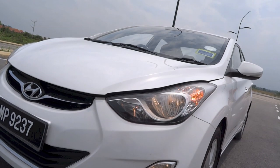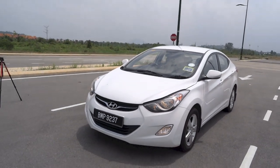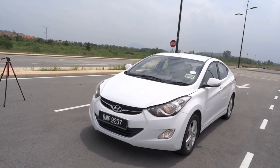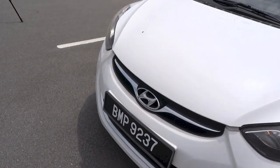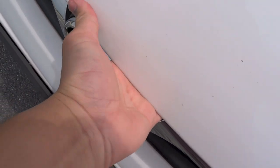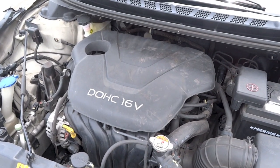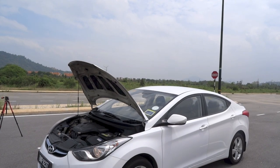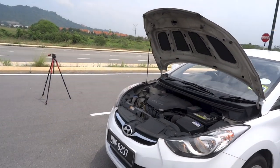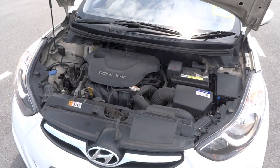The MD Elantra first debuted as the Korean market Avante at the 2010 Busan International Motor Show. Alongside the LM Tucson and the YF Sonata, the MD Elantra was one of the first few models that rejuvenated Hyundai's image and lineup nearly 10 years ago. Compared to the decent but boring looks of its predecessor, the MD Elantra gains Hyundai's first edition of the fluidic sculpture design language, which gave the car flowing lines, swept back headlights, and an overall good-looking stance.